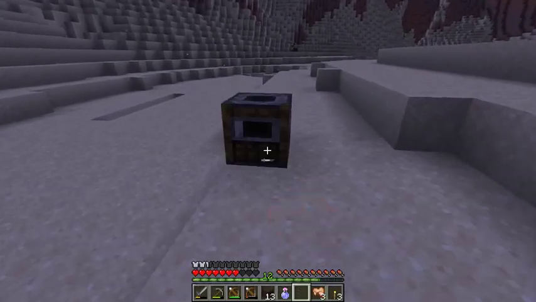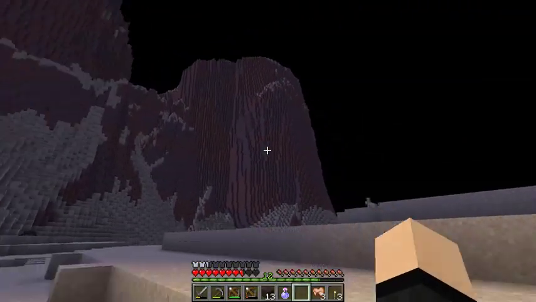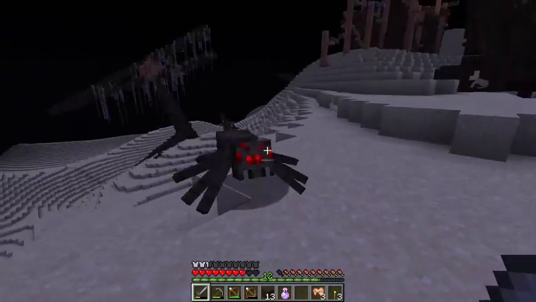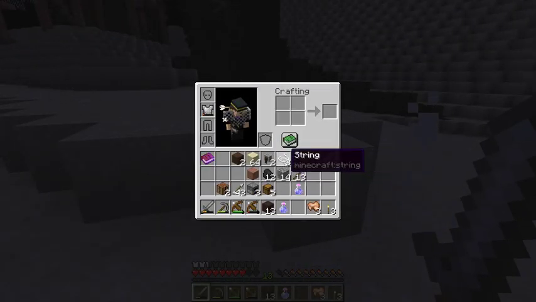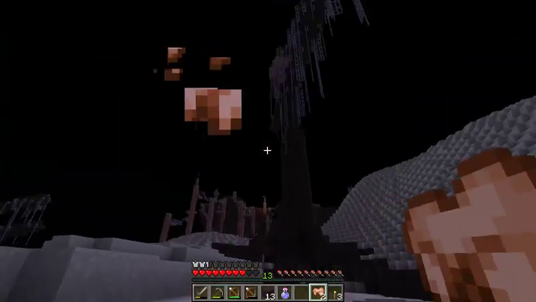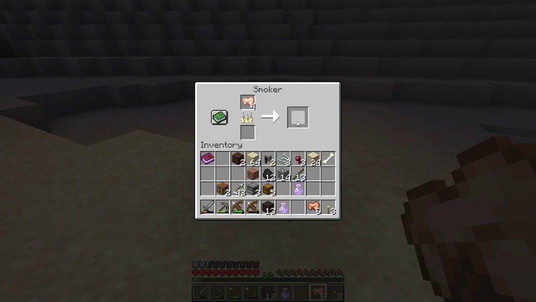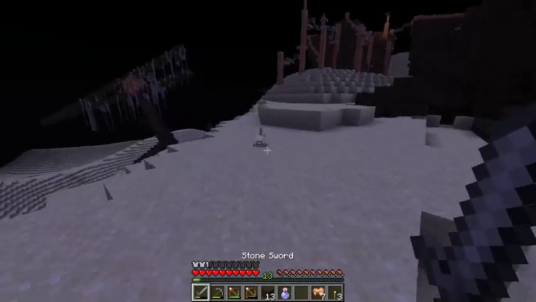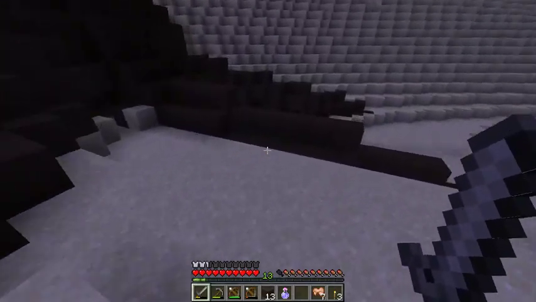Okay. Let's waste one coal cooking up that food. And hunt down a couple of rabbits while we're waiting. Or maybe a spider. Will you drop string? Yes, you will. We can make a regular bow. Or I can try and maybe save up for a bed, perhaps. Get back here. I need the food. And you didn't drop any.